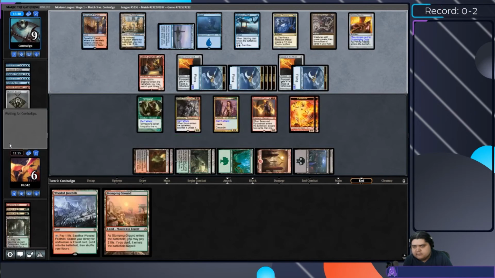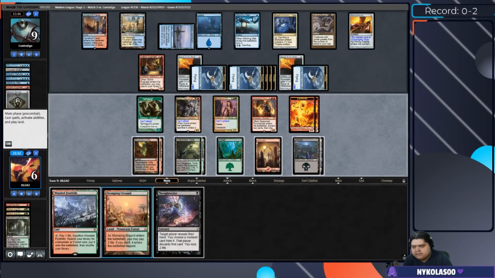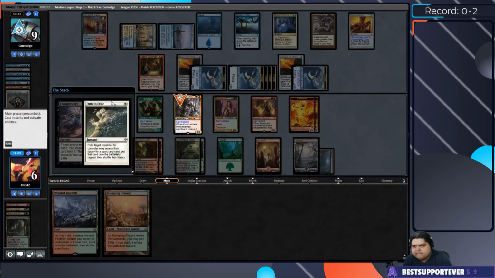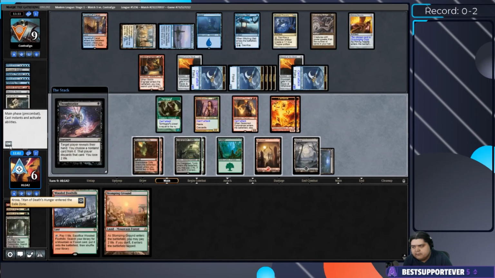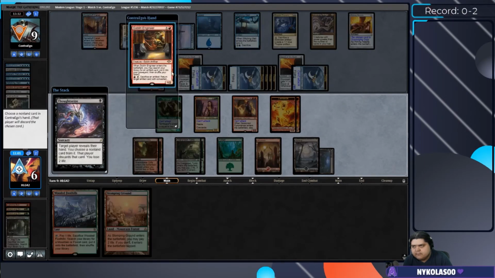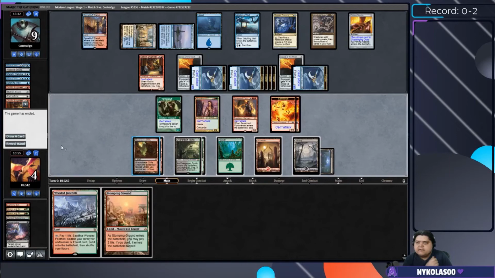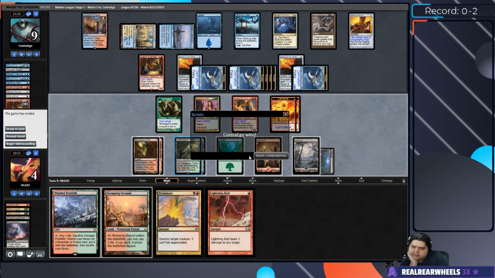Overgrown Tomb tapped, because we're dead on board. Draw Thoughtseize. Let's see what opponent's still working with. Path. Sure. Say no. Okay, it's a Goblin Engineer. And then we'll go ahead and concede, because they make Thopters and kill us in the air. Alright.